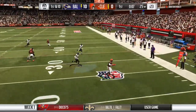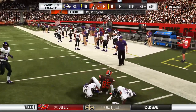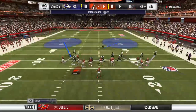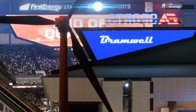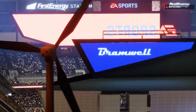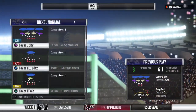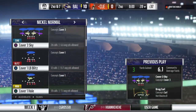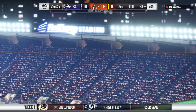Trying to shake off the interception from the last drive. He'll look to throw. And this one will go to the 28-yard line. The completion good for 3, and it's second down. They'd love to just strike back with a touchdown right here. And if it's a long play, so be it. But the main goal, get a couple of first downs. Run some plays, run some clock. Allow their defense to get a chance to catch their breath, settle down, and relax a little bit after they just gave up a score.